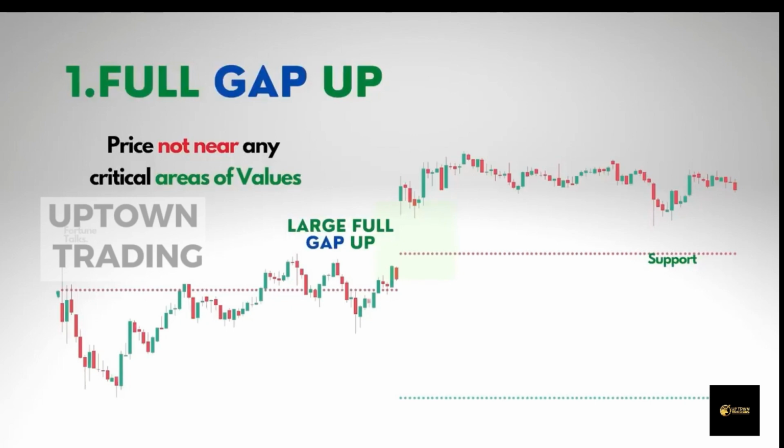And of course, if there is any market support or resistance level near the one hour range after the market open, then we can take a breakout or a reversal approach based on price action. Other than that, it is better as a price action trader to stay away from such a huge shift in the price level, as the win rate of the trade can be low. I'm not saying that it is not possible to trade such huge gap ups. Of course, it is possible with technical indicators like VWAP, which we will talk about in the technical analysis course. But within the scope of a price action trader, it is better to stay away from such setups.